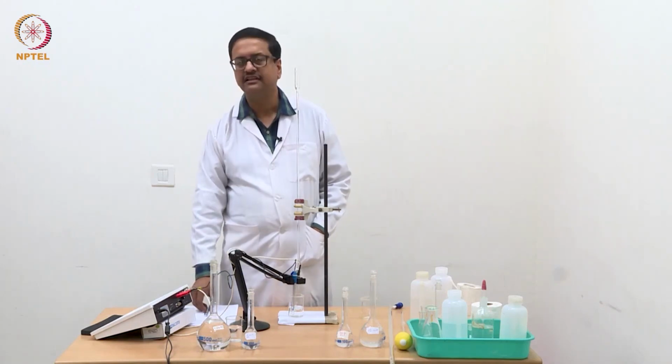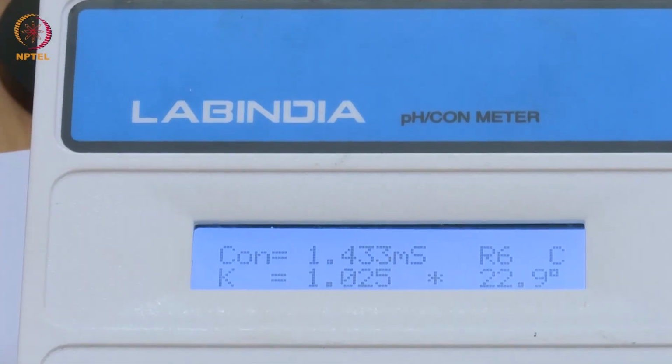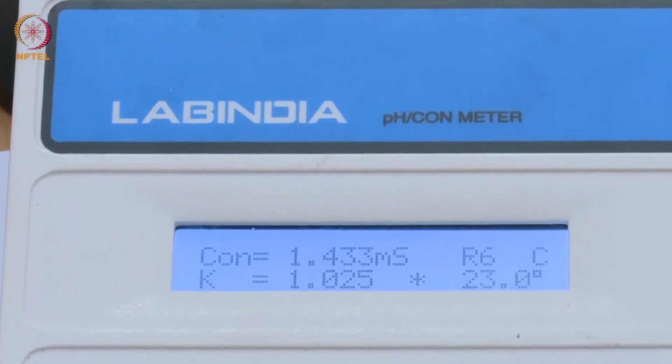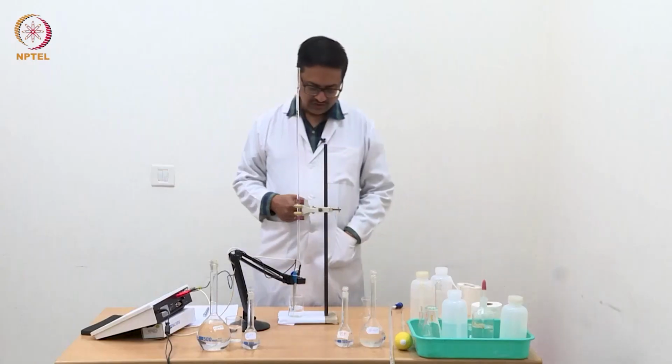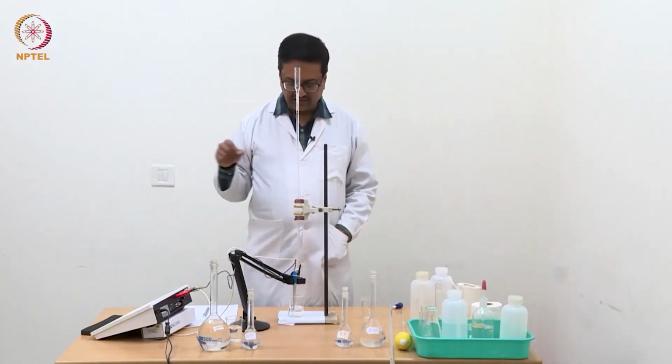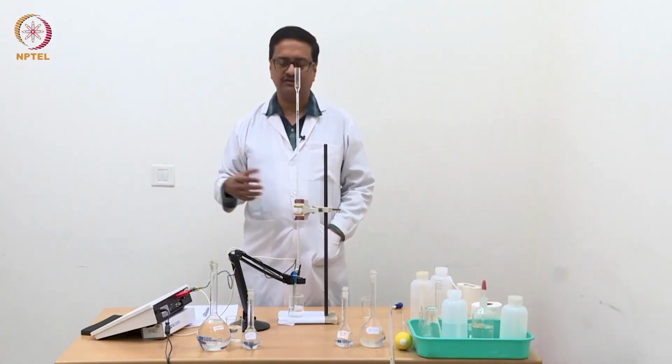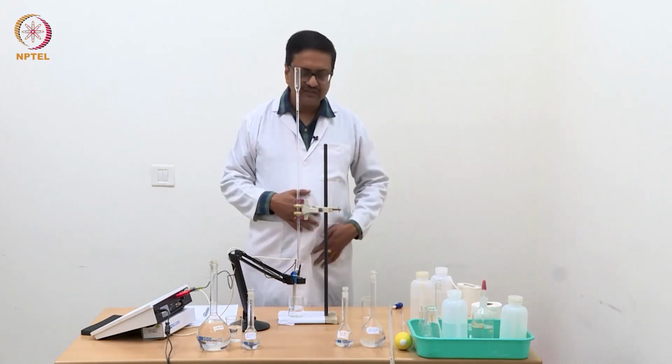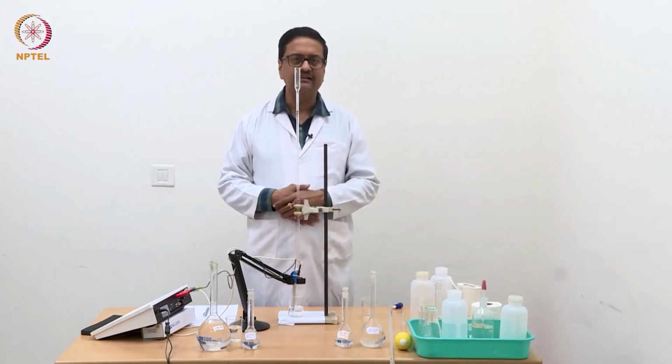That gives us the cell constant value as 1.025. So after this calibration and getting the correct cell constant for this cell, we will start our conductometric titration.